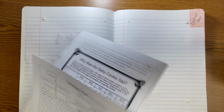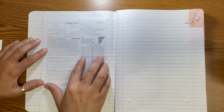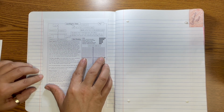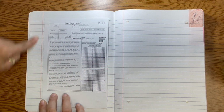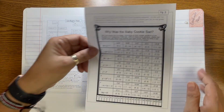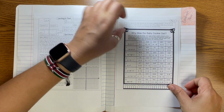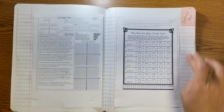And then you're going to take the pages and put them in order. So page 1, then page 2. And all you're going to do is line it up. Do not glue it over here. Do not glue it inside the margin. So when you line up your page, make sure when you put it in that it's not here. So my second page, make sure when you glue this in, you stay away from the margin on the right. So the first one is on the left and the second one is on the right. So not here and not here.